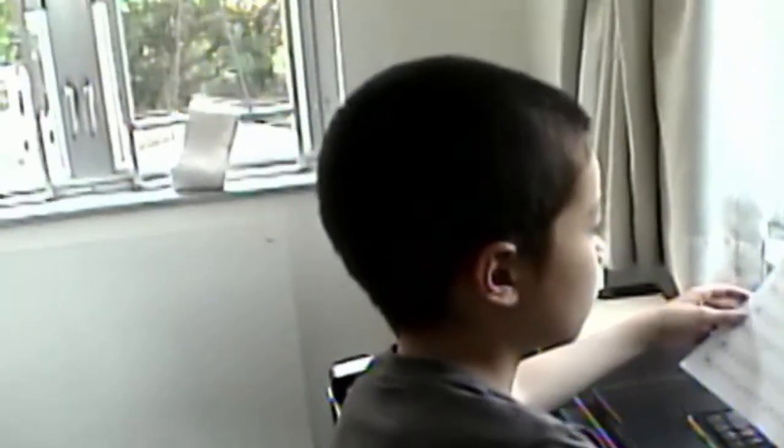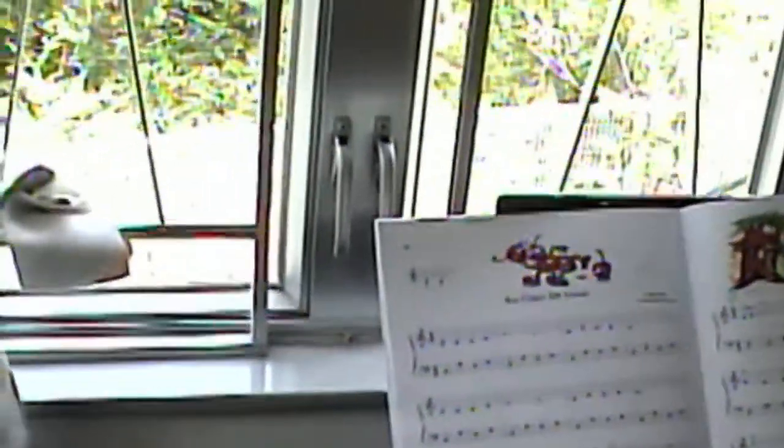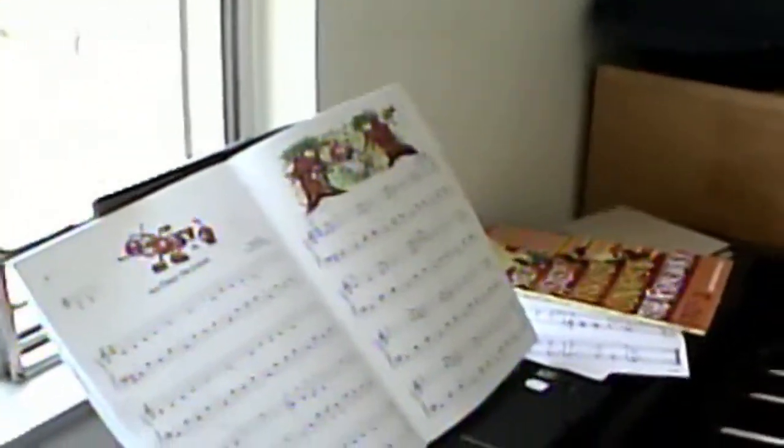We came here to practice, but we are showing Mr. Lam some of the things that we always do, okay? And the problems that we have because you cannot practice at home in your grandmother's house, even though you have a piano, there's always some problem for which you cannot practice. So let's see now.